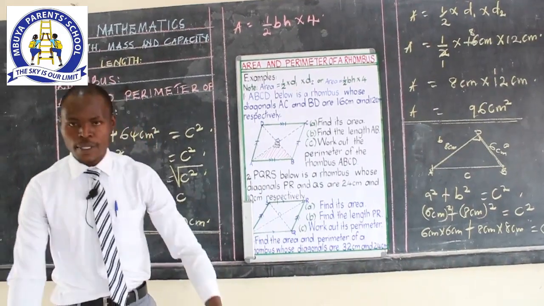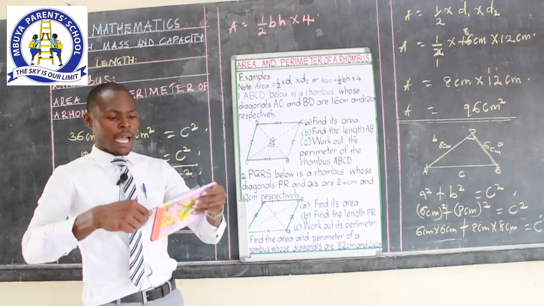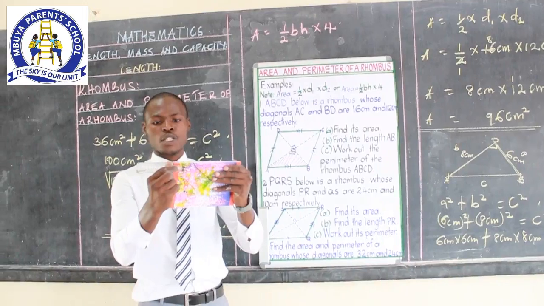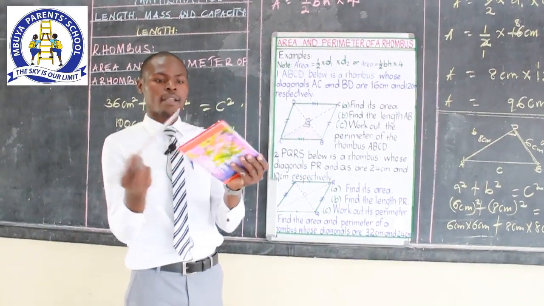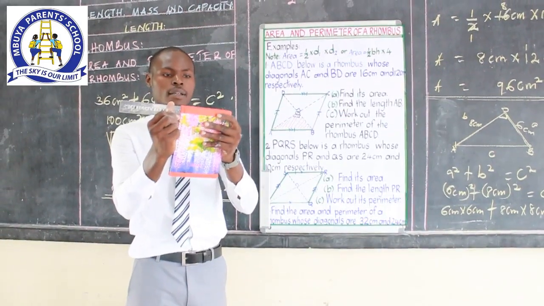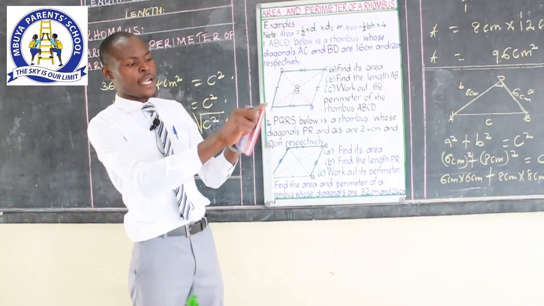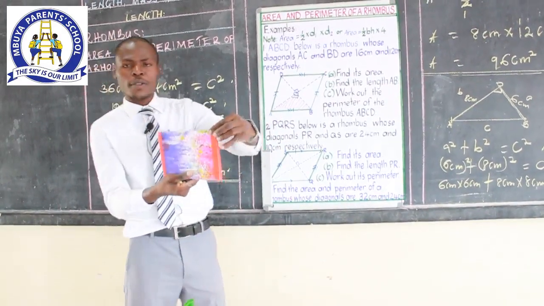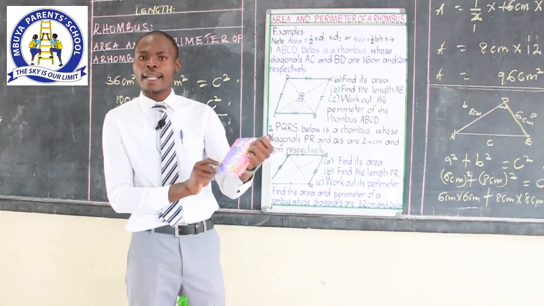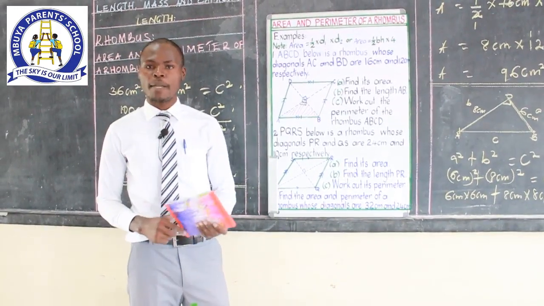Back to the book I used earlier, class. You can also get your book. I measured with you. The length of this book was measuring 20 centimeters. I still have it here. And then the width of this book was measuring 10 centimeters. So meaning that my book here is measuring 20 by 10. I want us to briefly use this book to help us know how best we can get the perimeter of any given figure. In the very first place, we need to define what perimeter is.